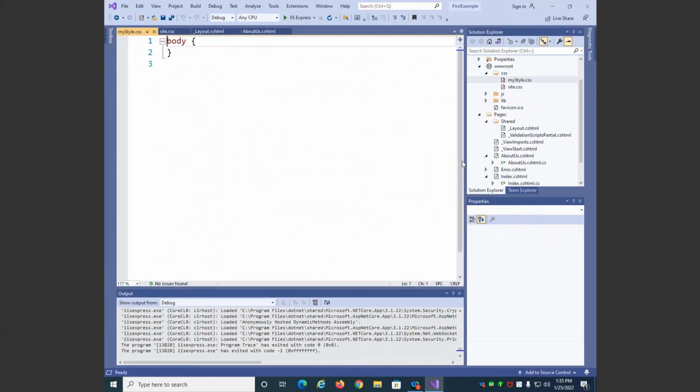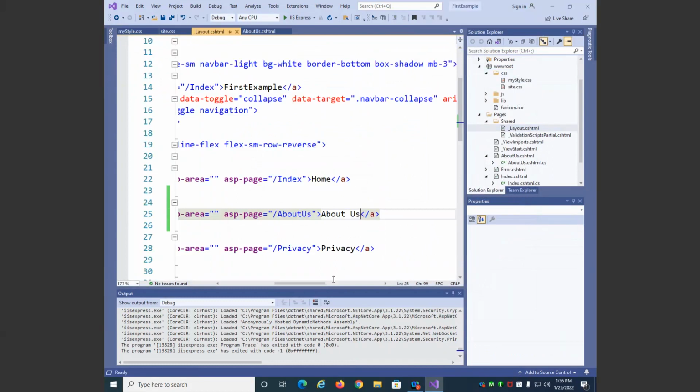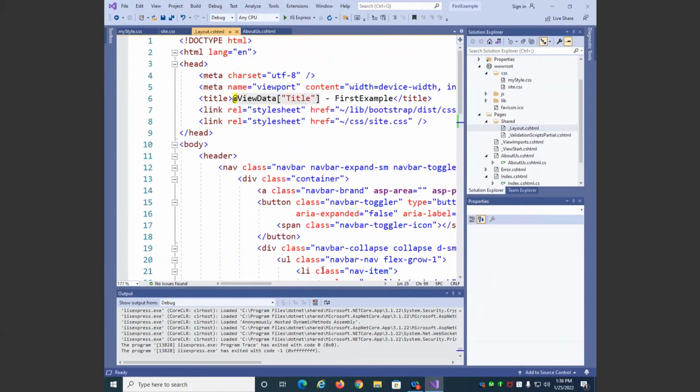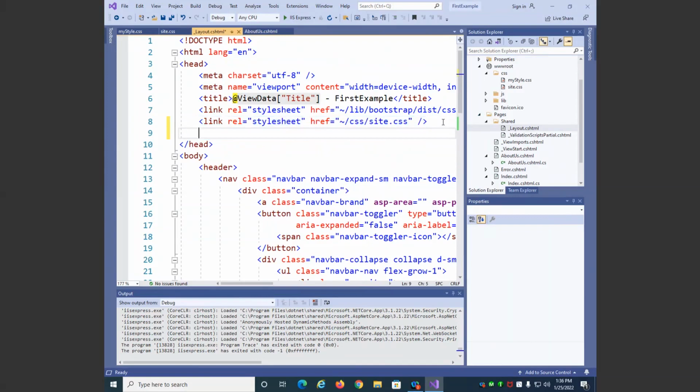All right, right now it's empty. I'm going to need to change the layout to use this. Again, I wouldn't change every individual page, because that's where I put the common code, in the layout. So up here I can say, hey, also use my style.